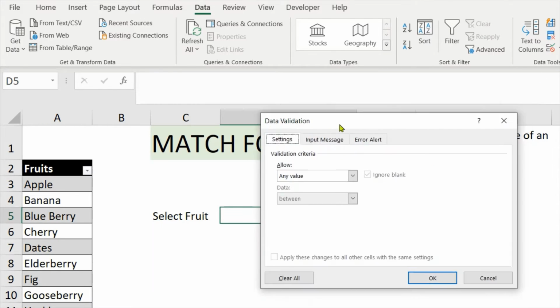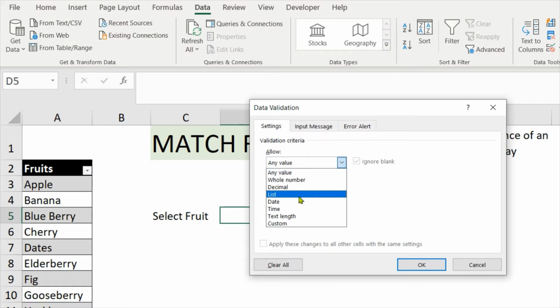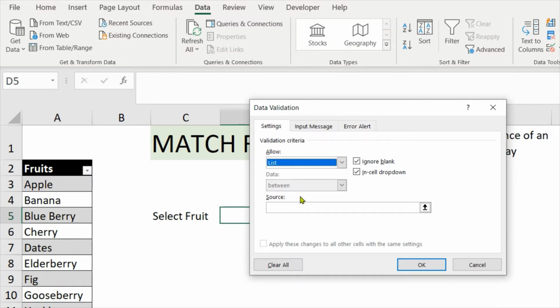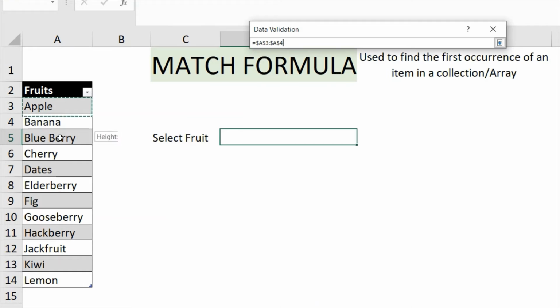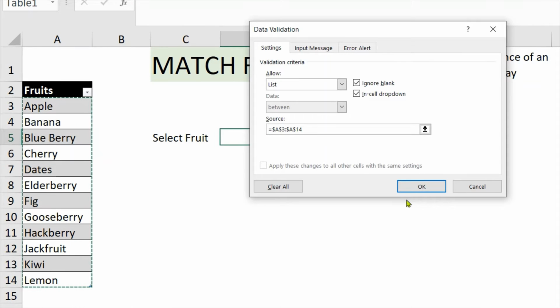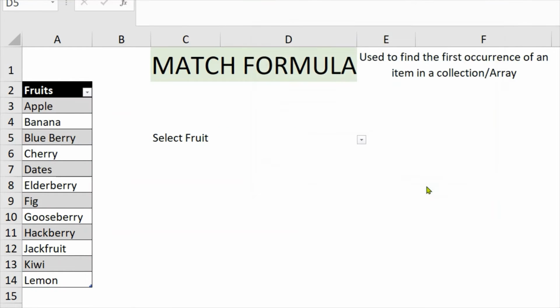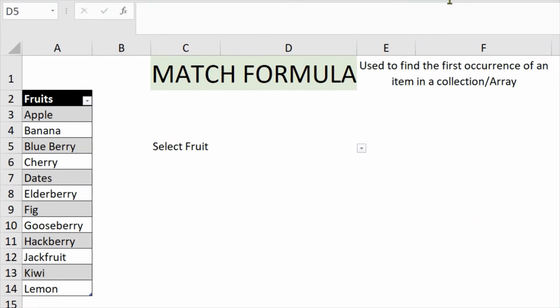Select List, and then within source we need to select all the fruits. Once we select this, we got the data validation added to cell D5. So my cell D5 has all the fruits list.